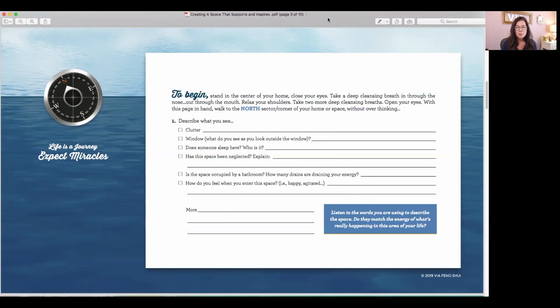The window is symbolic of how expansive our vision is. If we're limited and we look out our window and it's a building, our view is limited. If we have a view of the mountains that are 20 miles away, that's a more expansive view. Or even what's outside the window on your property. Is it healthy? Is it thriving? Or is it neglected and it needs attention? So maybe you need to take some of your energy outside and do some things out there to repair or to give attention to the external world, because we can't just live in our internal worlds.